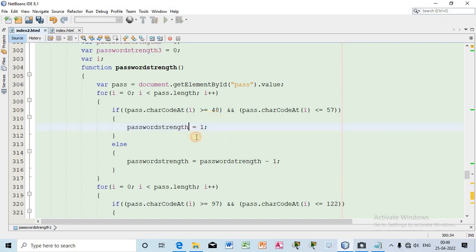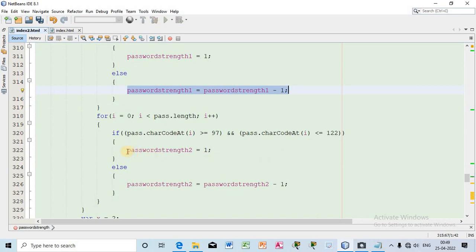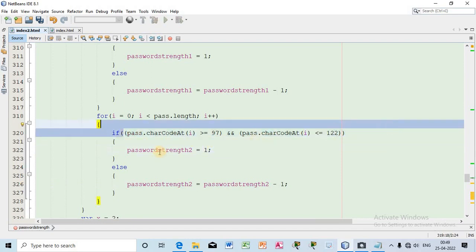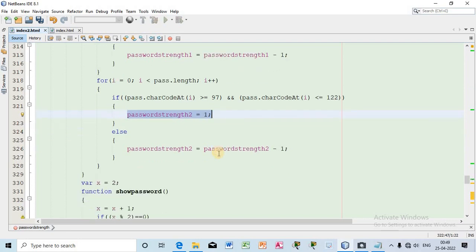I will make it 1, fine, and it will be 2, right? If this condition is satisfied, that means the user has given small case a, b, c, d, and this value will be 1, otherwise this value will decrement every time.